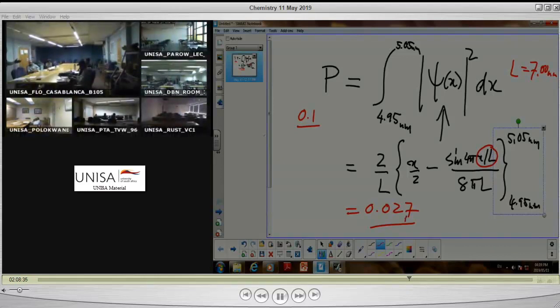It's very small. So what you can do, if you have the interest and the curiosity, is to increase this range here. Keep on increasing it until you get to 7, and see how you should get to 1 at some stage. Once you get to 7, you should be able to get the value of 1 when you add all those probabilities up. Well, of course, they must all add up to 1.